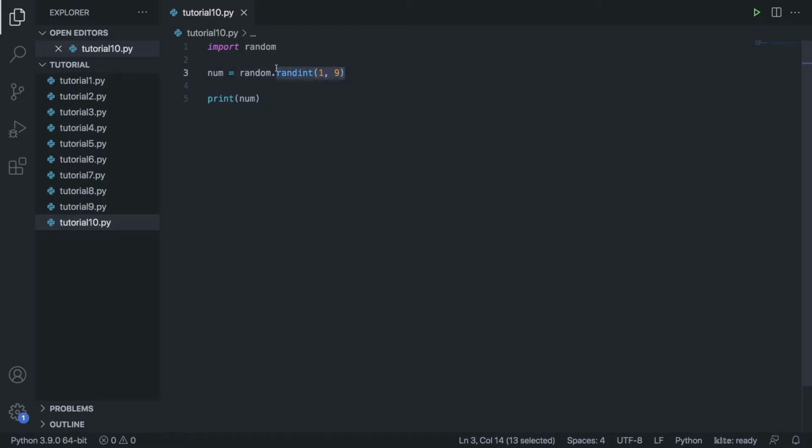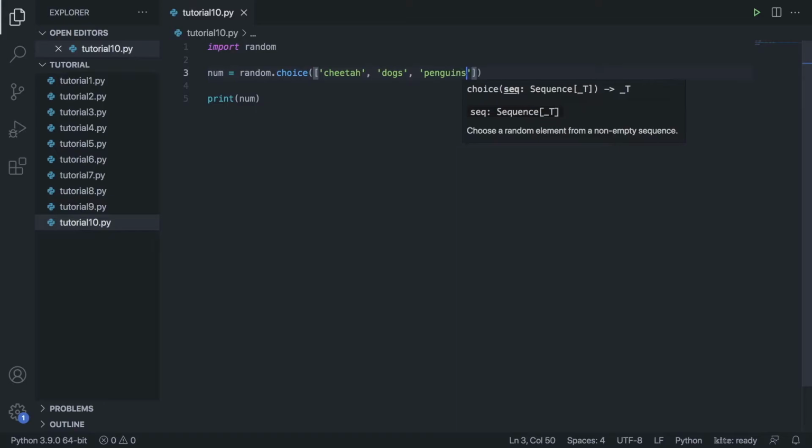There's also something else called choice. Inside choice, you can input a list. So you have a list of, let's say, animals: cheetah, dogs, penguins.